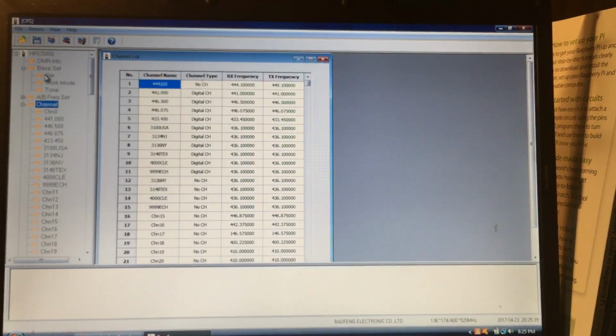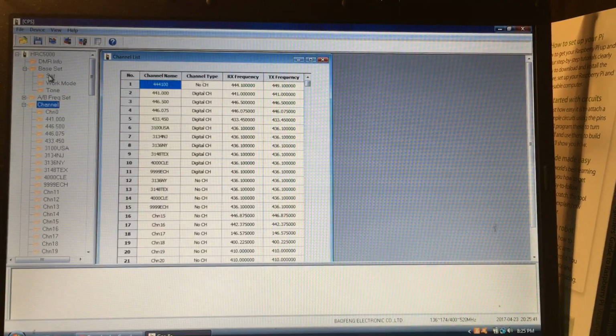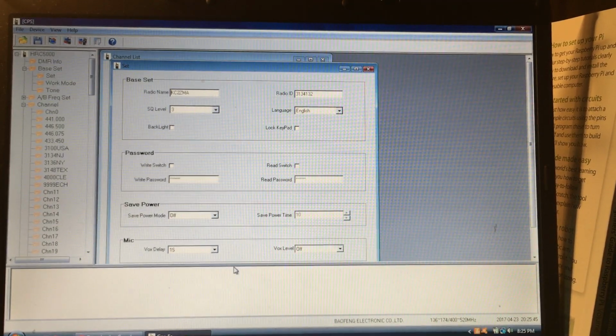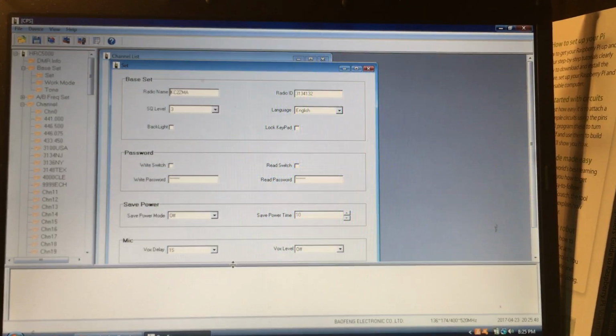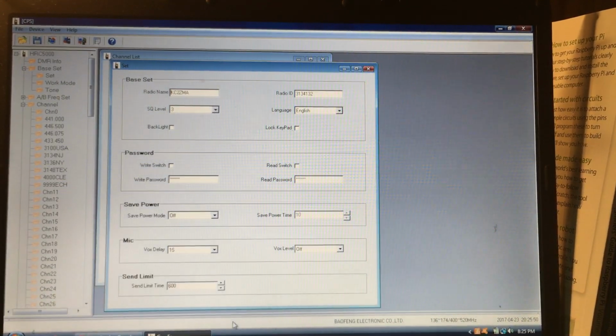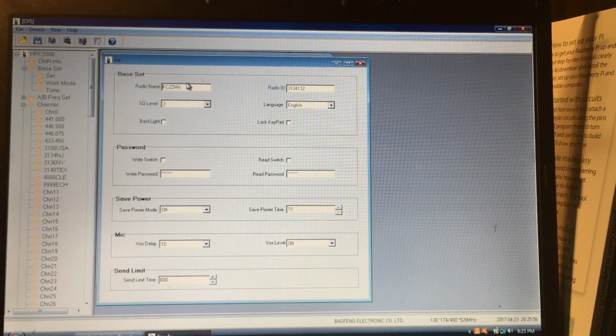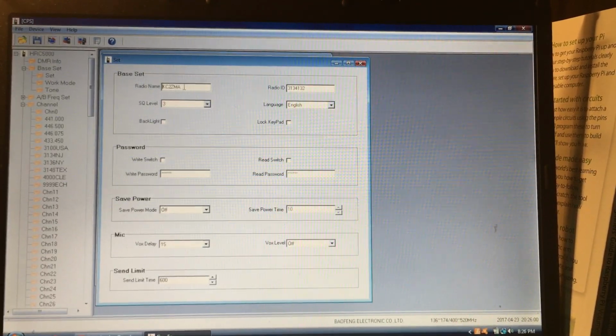The settings, if you go to base set, this little bar right here, just move it all the way down to the bottom so you can get the full screen of any menu around here. Bring this around. Radio name, I put my call sign, but it doesn't really show up in the radio.